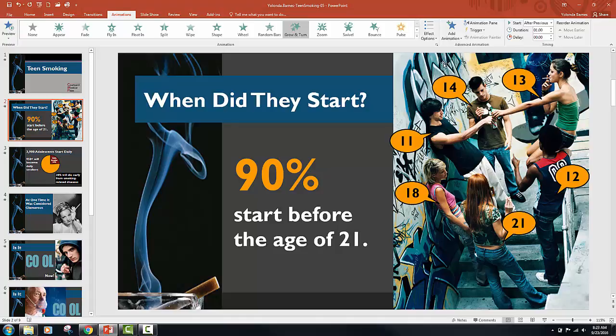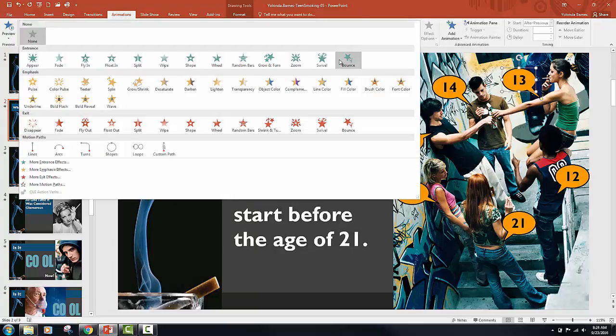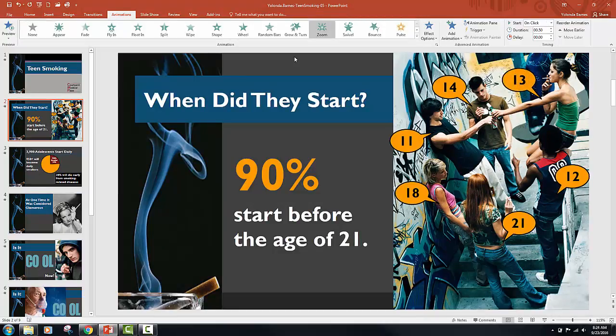And now we're going to select the call-out shape with 13. And again, make sure you've got that solid line going around. Apply the zoom entrance effect. So click your More button, and now you're going to go to zoom underneath the entrance group. So zoom. Change start to after previous. And the duration should be 1.